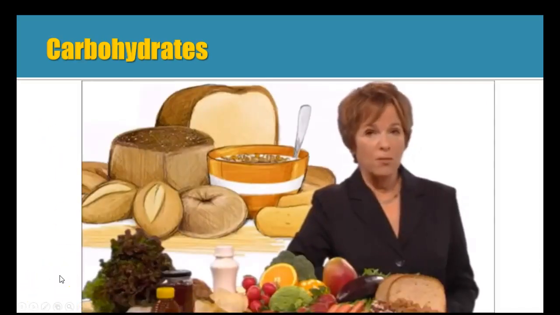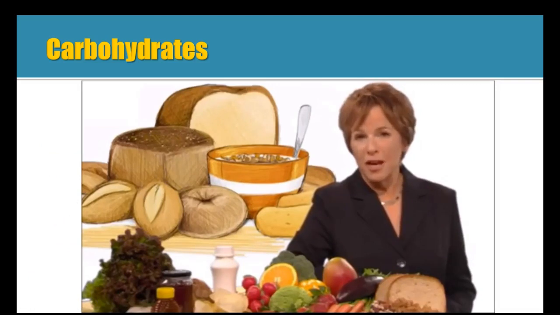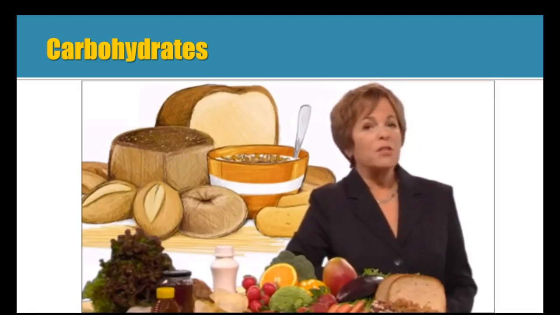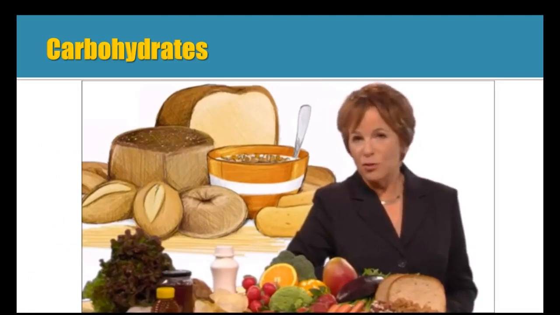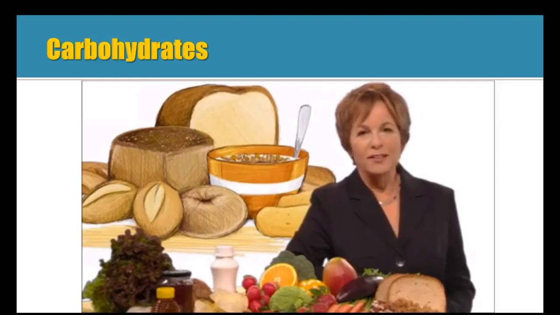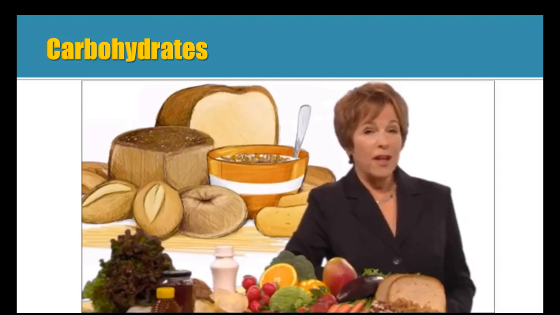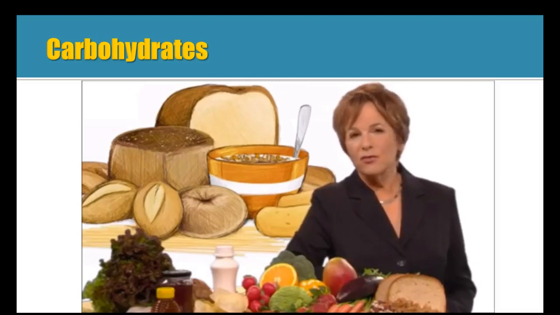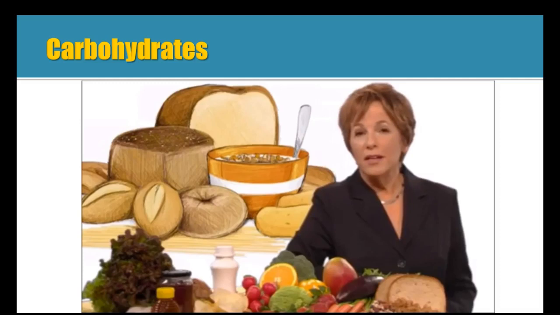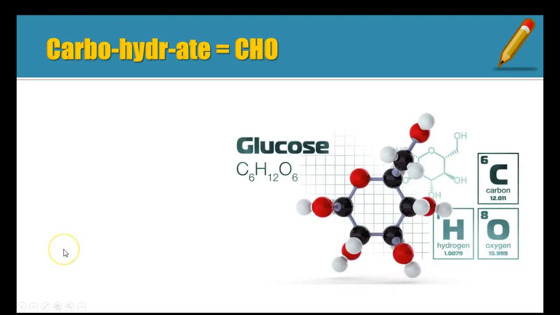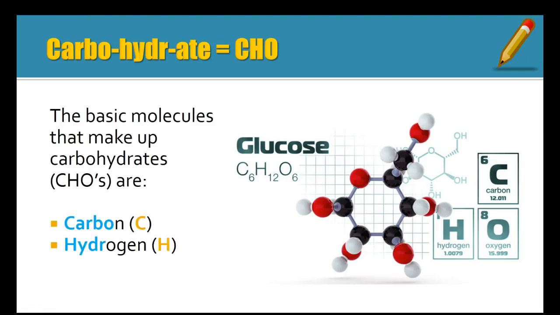When I say the word carb, you probably picture bread, rice, and potatoes. And you'd be right. But you'd be just as right if fruits or vegetables or brown rice popped into your head. And you'd still be right if you thought of sugar or honey or jam or even a glass of milk. That's because lots of foods supply carbohydrate. You do need to know the basic molecules that make up carbohydrates, and those are carbon, hydrogen, and oxygen. So you do need to remember that.